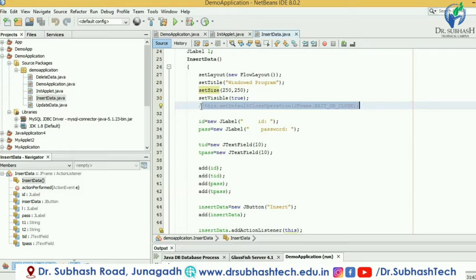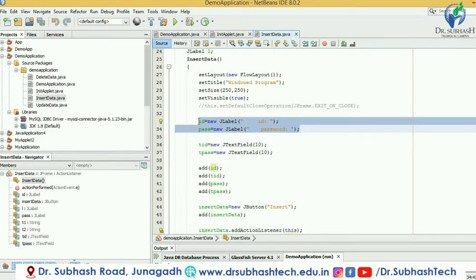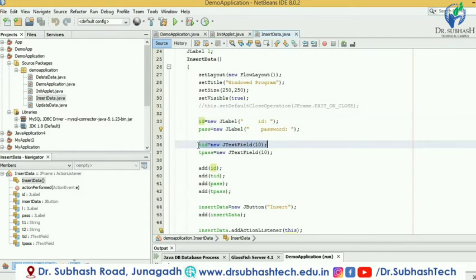And this is the default close operation. This is not required here. Whenever you feel it is required, you can remove this comment. Then this is a blank label, and then you can see the ID and password labels, and last, the text fields for the ID and password.